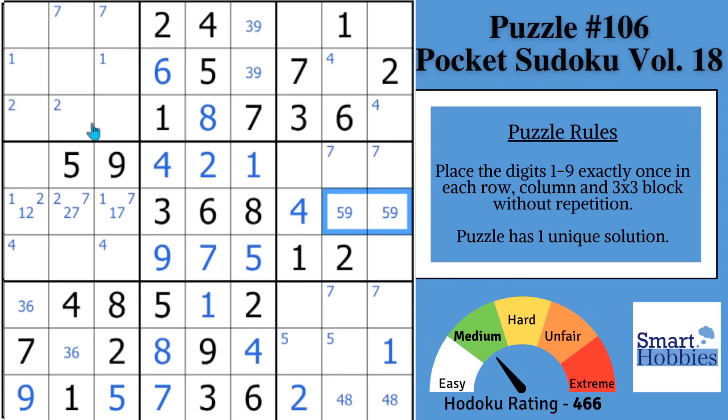Look at row three — it's got five digits: one, three, six, seven, and eight. You need a two, four, five, and a nine. Well, the two, five, and nine right here in the column — at this intersection — that's a naked single four. So that's going to save you some solve time. Displace the four right there, and now you can solve this cell for a four. And notice with this four, you displace the four in block three, allowing you to disambiguate the eight and the four right there.